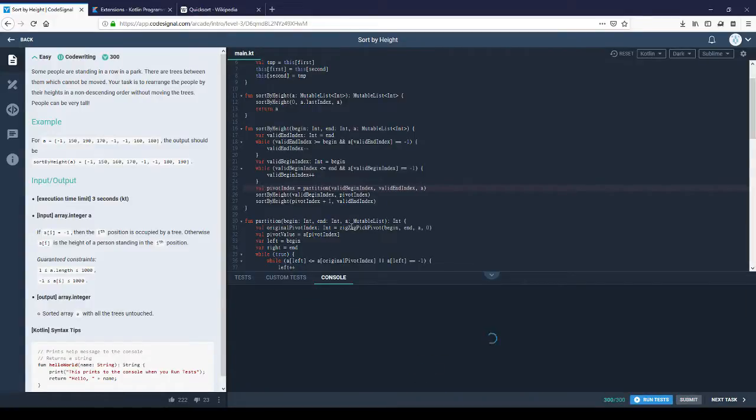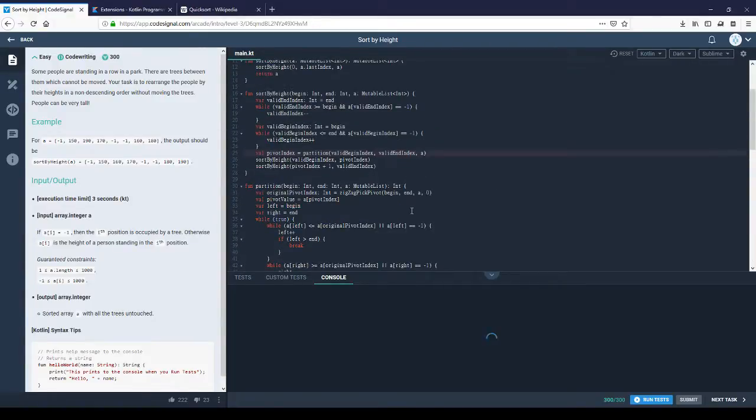Okay, I'm really so unfamiliar with Kotlin. So many stupid syntax errors.